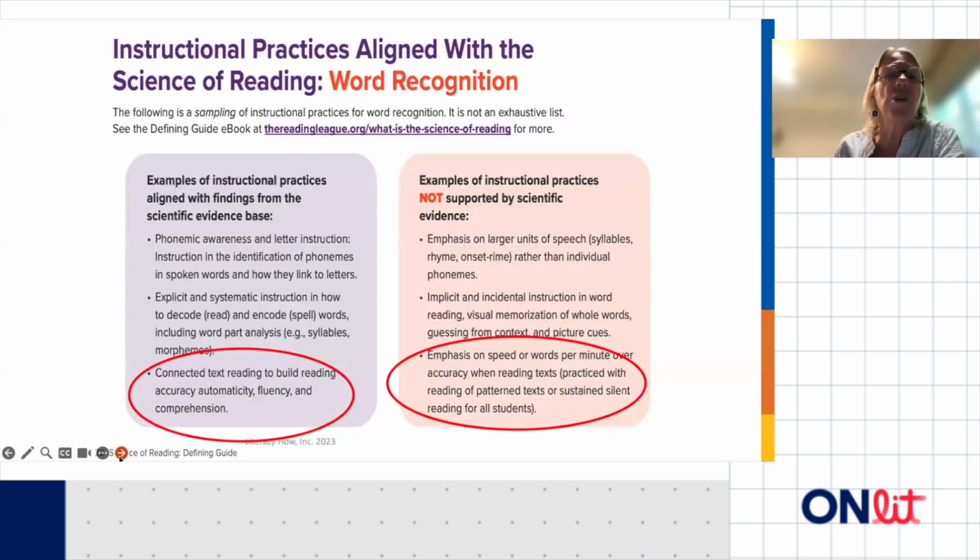And I like to show this from the Reading League's Defining Movement Guide. If you've seen it, if you haven't seen it, it's excellent. You can get it for free. How many of you have seen it? Defining Movement Guide. Okay, well, if you'd like, I can put that in the chat.